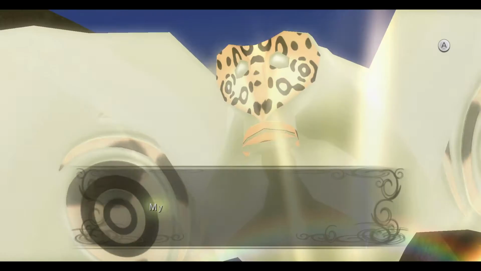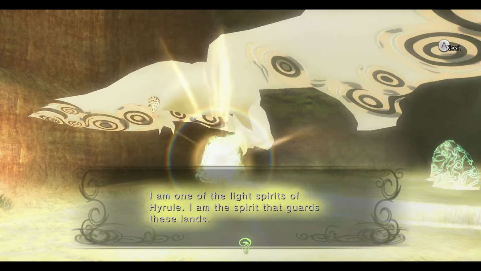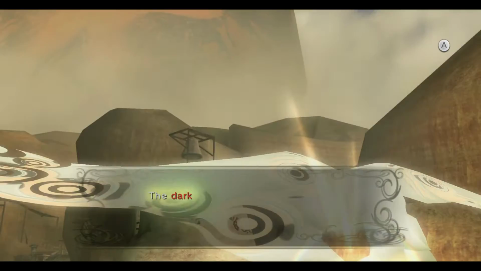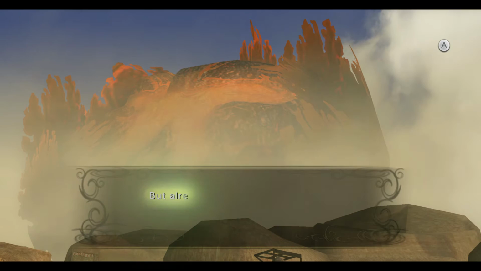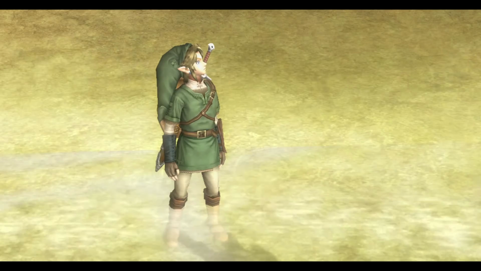My name is Eldin. I am one of the light spirits of Hyrule. I'm the spirit that guards these lands. Oh, great hero chosen by the gods. The dark power you seek lies in the sacred grounds of the proud mountain dwellers. But already those grounds have been defiled, draped in shadow, and seeded with evil. You must go to those sacred grounds and cleanse them.